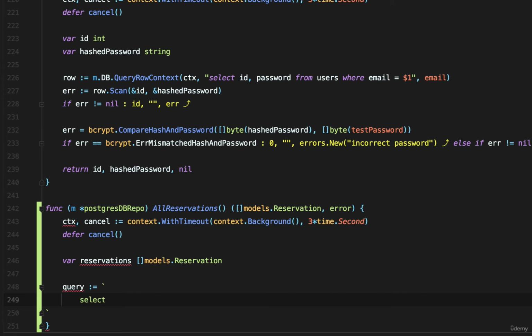Select, and I'm going to alias the table reservations to the letter R. We want the ID, the first name, the last name. I don't know why I got an I there.